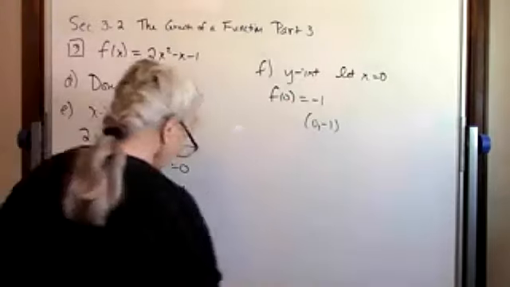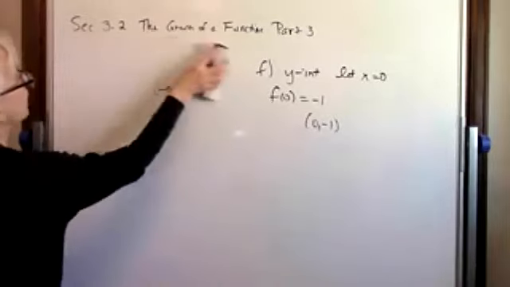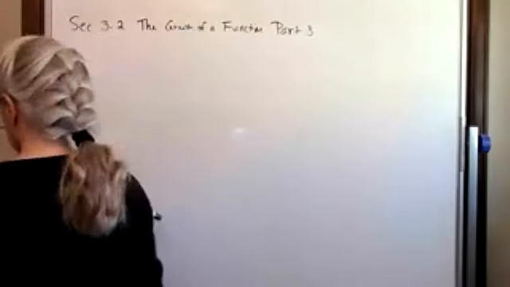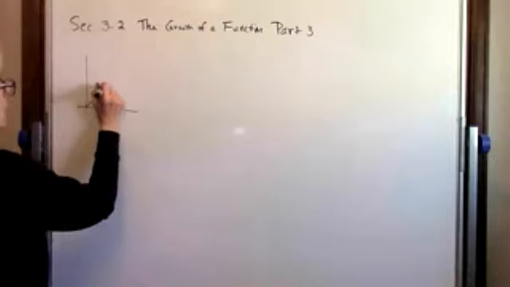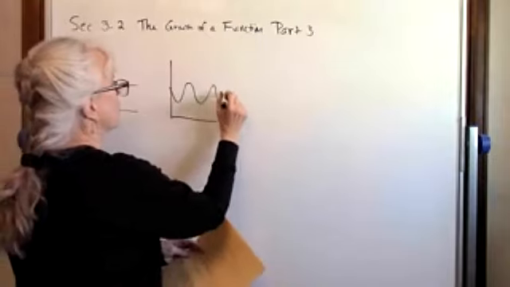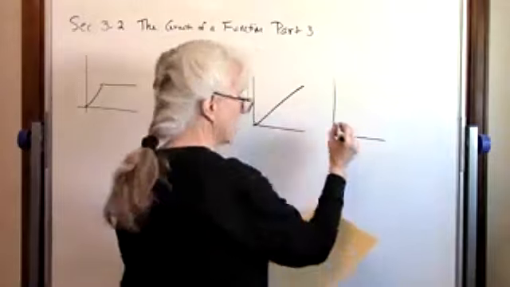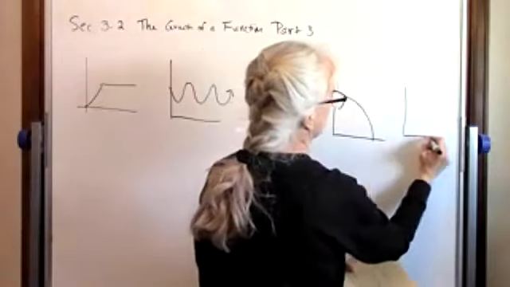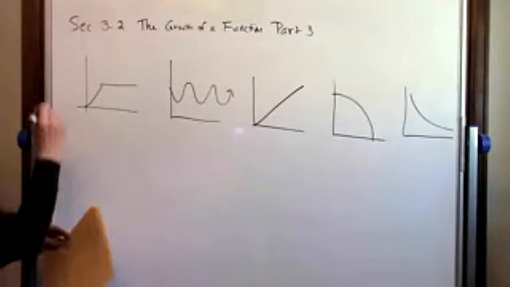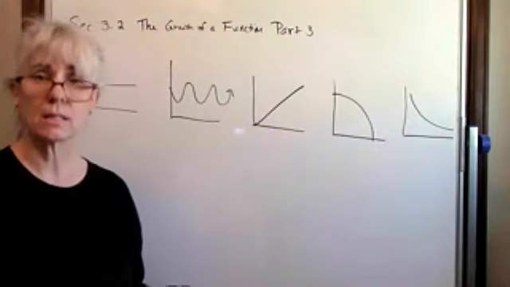Okay, example 4, I'd like you to take a look at really quick before we go to do it. You're matching pictures to graphs. You see 5 pictures, and then there are descriptions of them. So this is example 4. It simply asks us to match each of the following functions with the graph that best describes the situation.